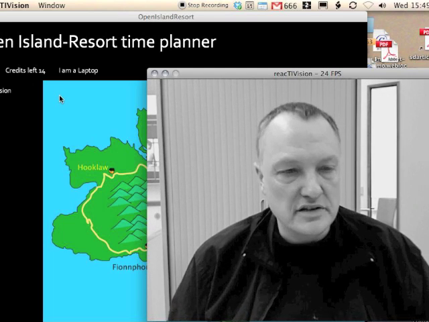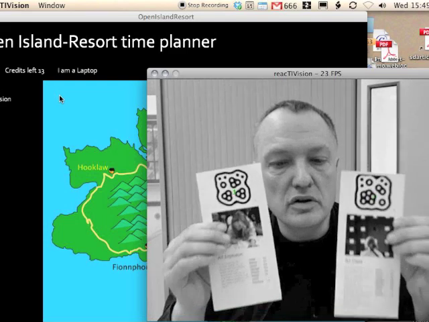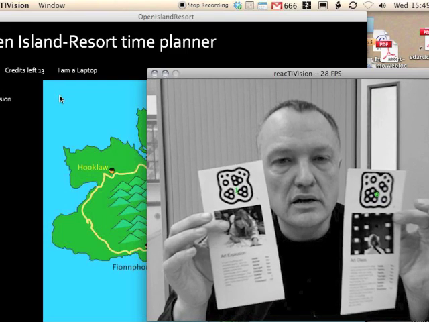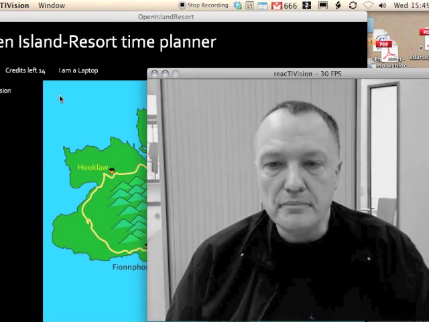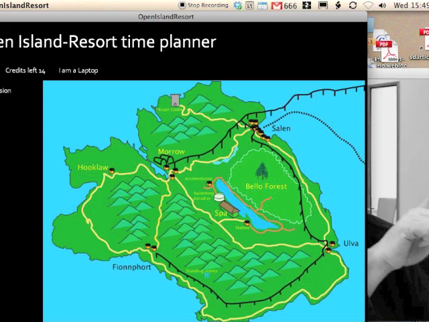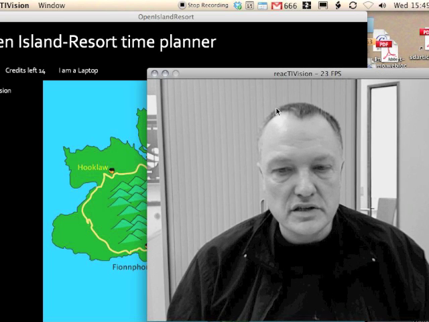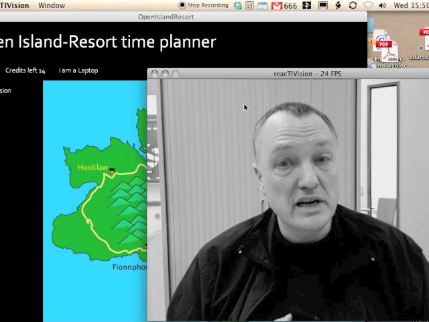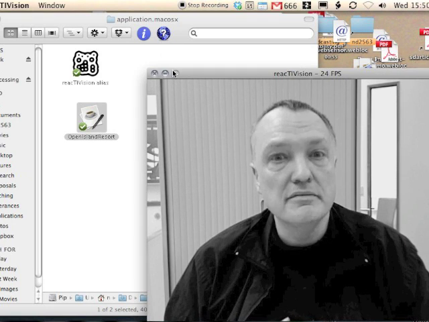Now, the objective of the exercise is to basically go through, and if you've got a family with you, that's helpful, or some friends and helpers, and look at the fiducials and figure out what kind of activity, what kind of week you'd like to have away. Now, normally when the system is operating, you wouldn't actually see this planner. That's an engine that happens in the background, but in terms of explaining it, it actually helps to see what's going on. Because you have these two applications, the thing to remember is if you want to quit from the Reactor Vision engine, you should always hit the escape key. So, have fun.